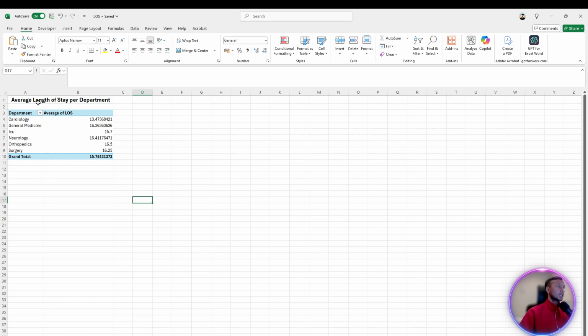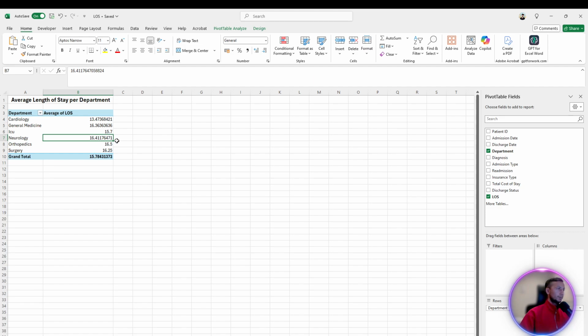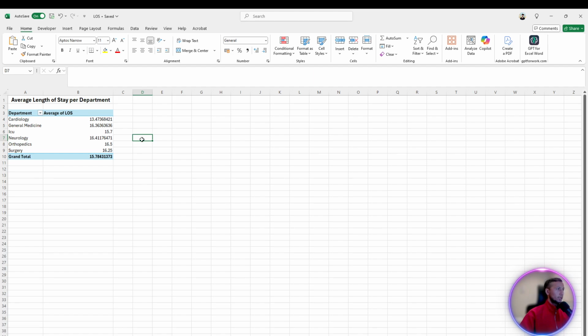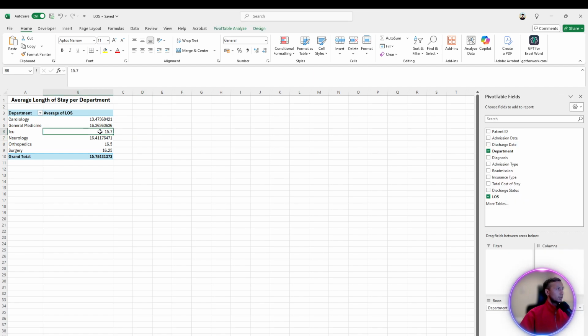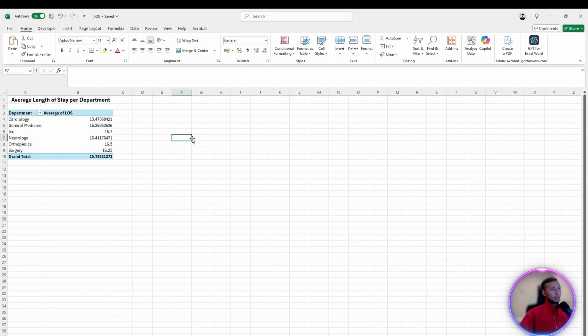Average length of stay by department name. So which department has the highest average length of stay? This one, orthopedics. Which one has the lowest? This one, cardiology. Perfect. So it's easier for you to understand the data, and you can give this to the people you are working for.